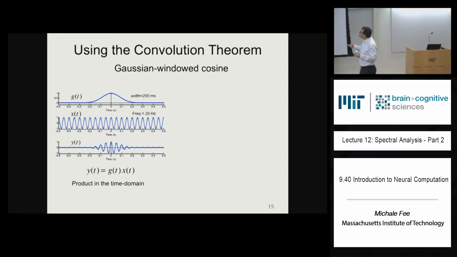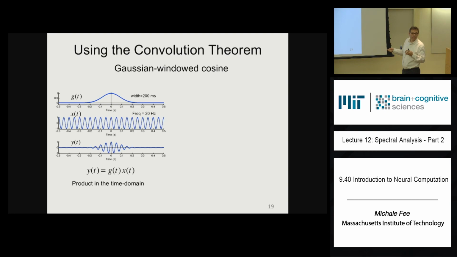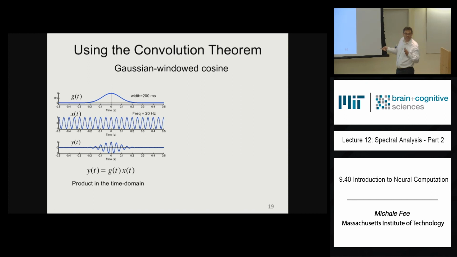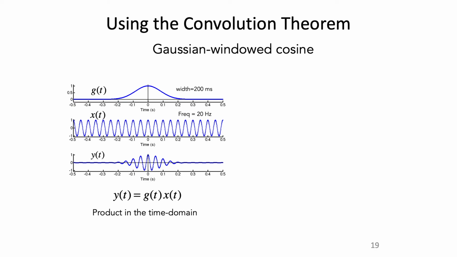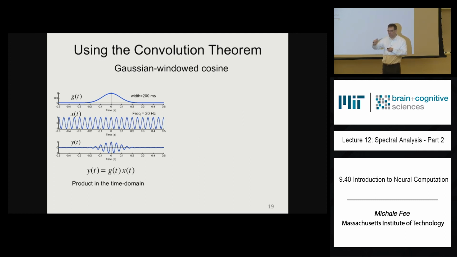Okay, so let's see why that's so powerful. I just showed you the Fourier transform of a Gaussian, right? So what we're going to do is calculate the transform of a Gaussian times a sine wave. Take a Gaussian, some window centered around 0 in time, this is a function of time now, so there's a little Gaussian pulse in time. We multiply that by this sine wave, and when you multiply those together, you get this little whoop, a little pulse of sine wave with constant frequency. Okay, just a little pulse of sine wave.